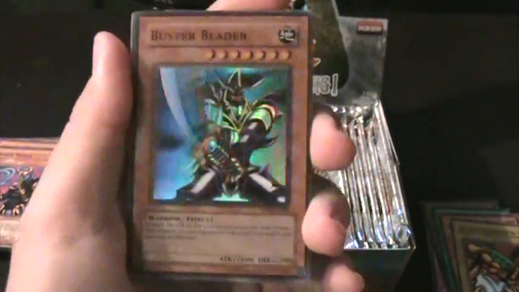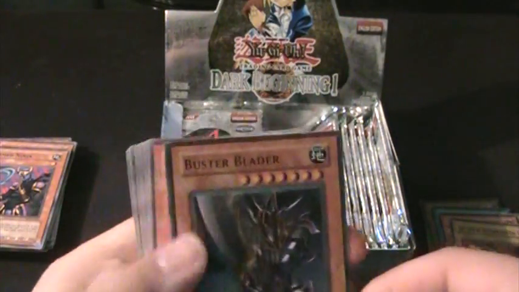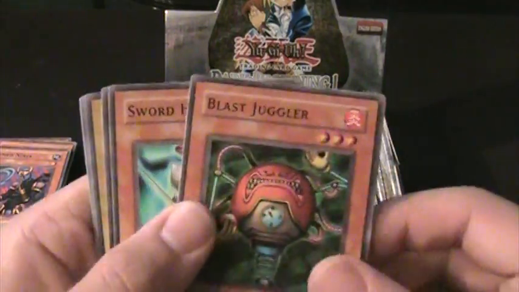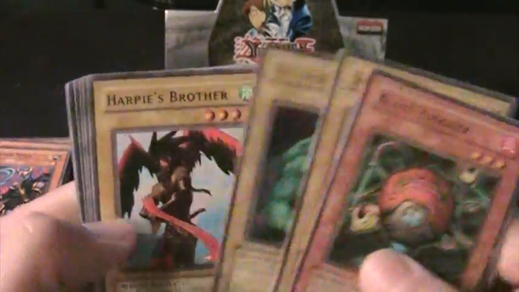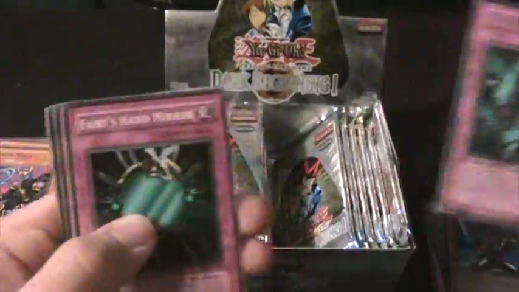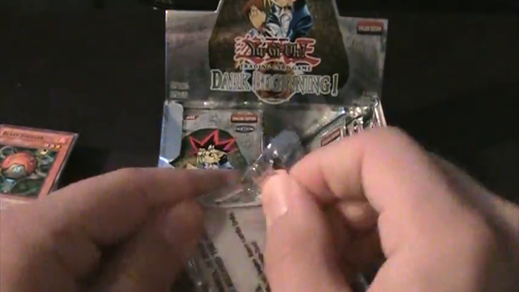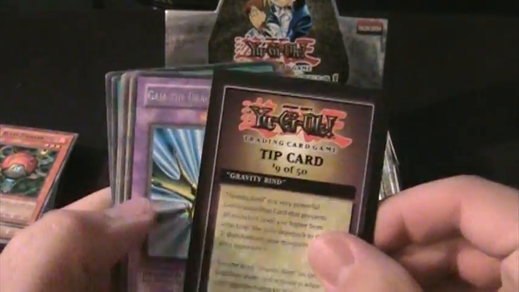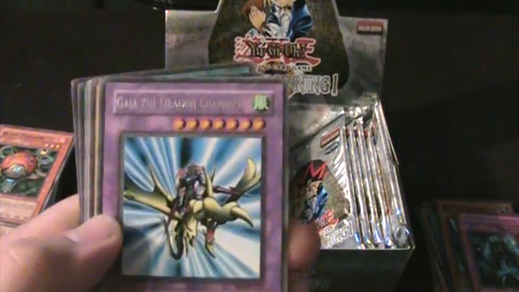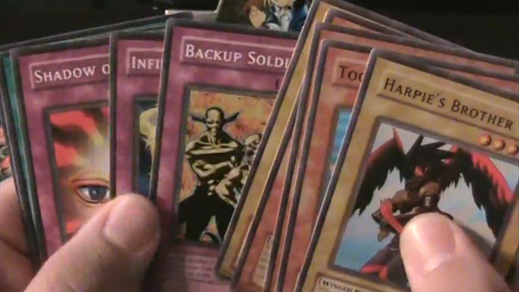Ooh! Buster Blader! Nice super right there. Sweet. It's always a cool card to pull. 2 foils so far. Skull Servant. Harpy's Brother. Oh, Magic Drain, you get a rare too. Ooh, what, a common Polymerization. Rare Guy, the Dragon Champion. Sweet. Toon Mermaid. Backup Soldier.